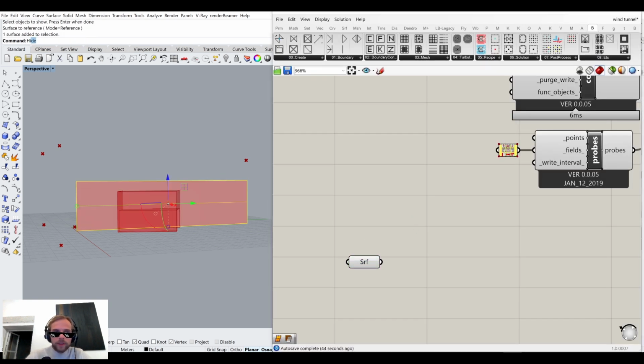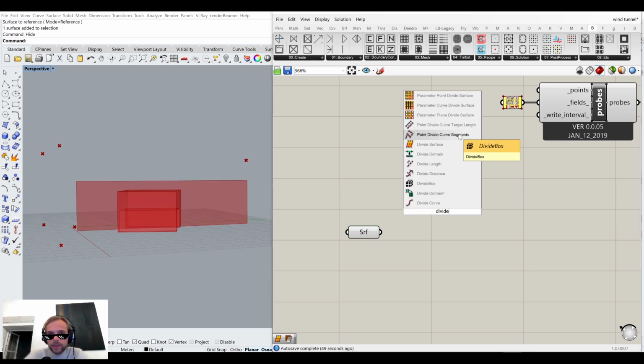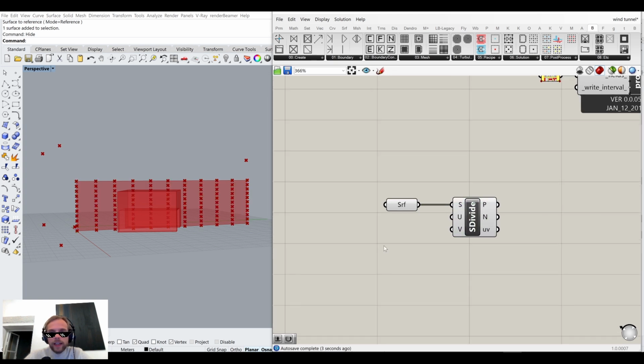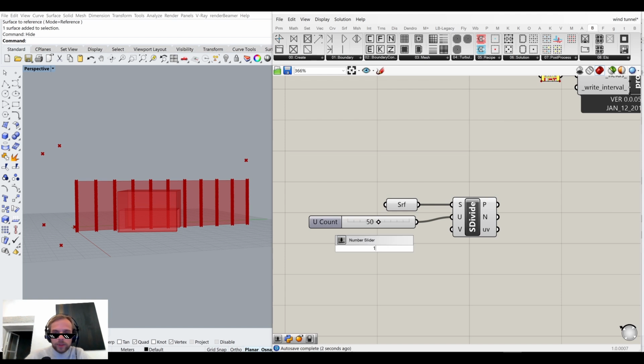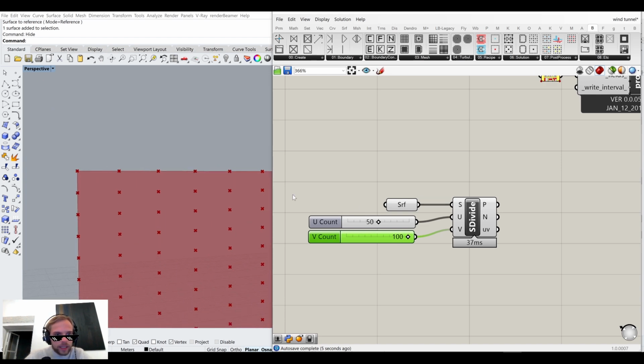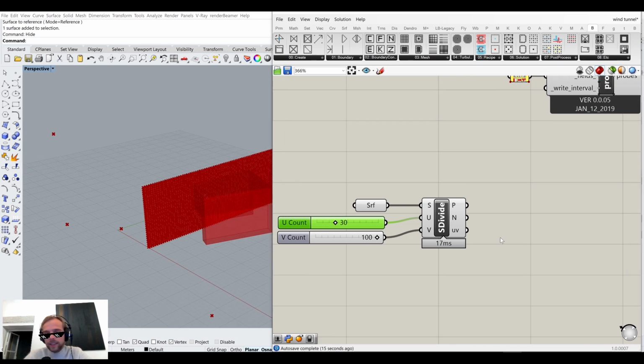Then, let me hide it, we will divide that surface into U and V values. So for U, I want it to go fast, so I'll use like 50. And for V, I will use 100. Something like that. So it's 5,000 in total. Let's do 4,000. No, let's do 3,000. Yeah, something like that. 30 by 50 by 100.